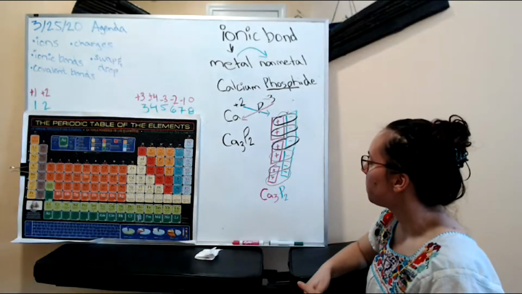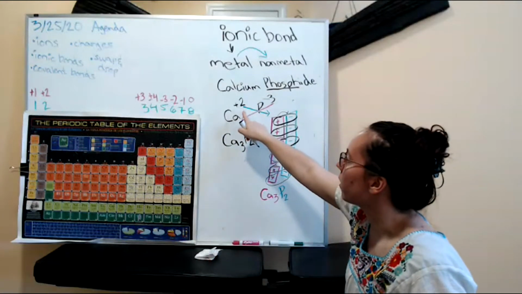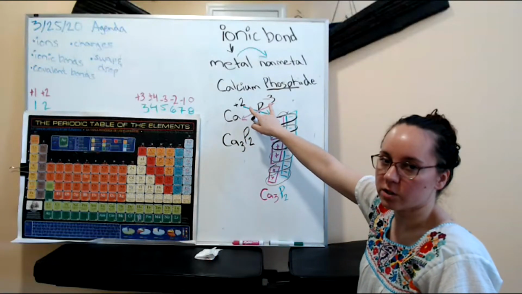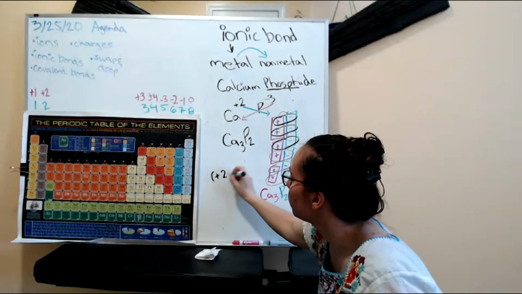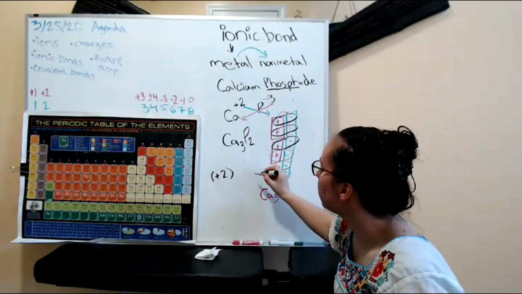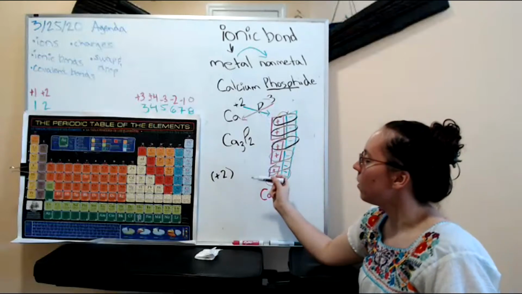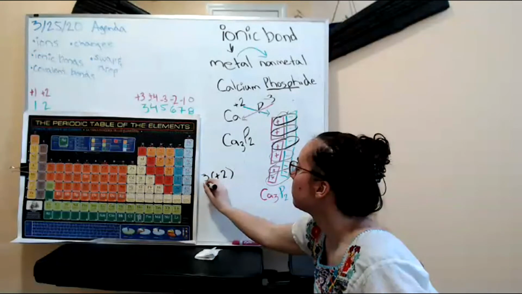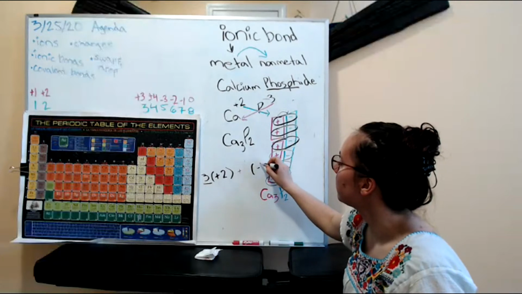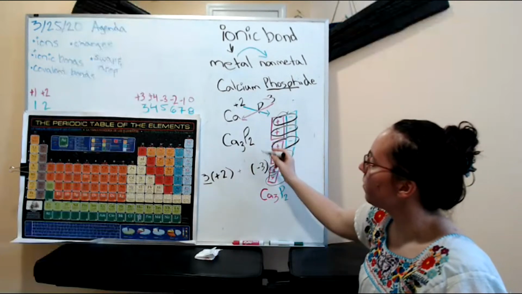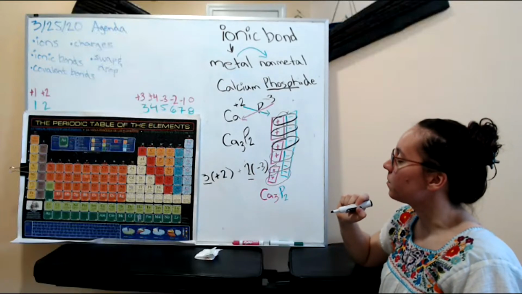This is what you're going to do. So calcium has a +2 charge. Keep in mind, we want these charges to cancel out to equal 0. We want charge balance. So calcium has a +2 charge, and when we did the swap and drop, we said, okay, there are 3 calciums. And then phosphorus has a -3 charge, but when we did the swap and drop, we said we're going to have 2 phosphorus atoms.